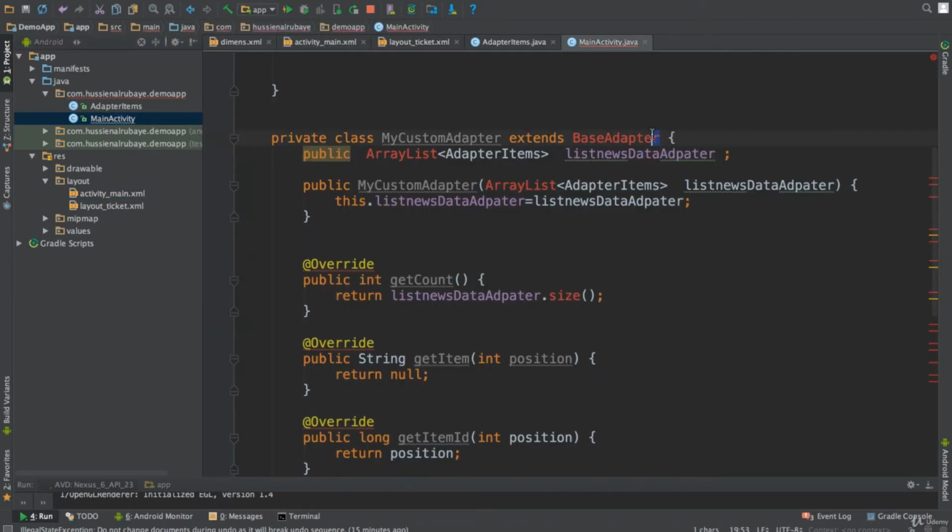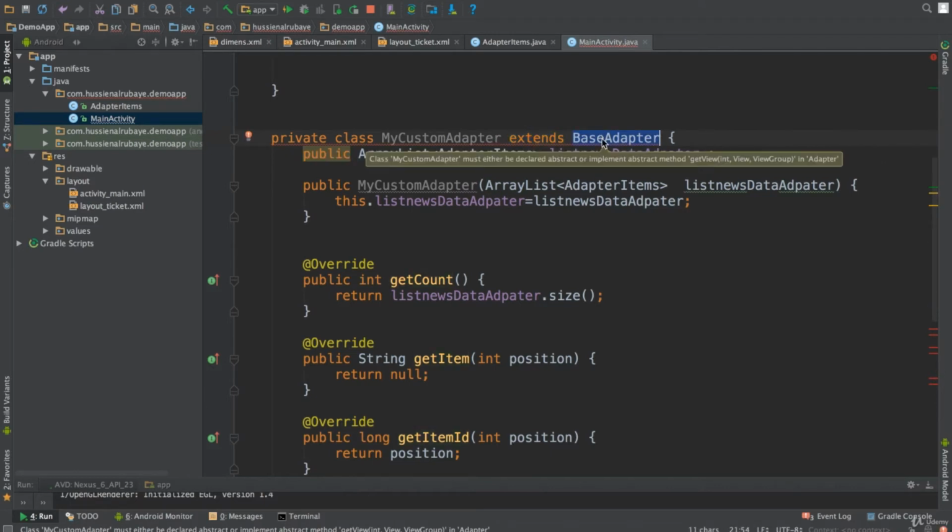So I just create a new adapter. Make sure you always remove the last line. If you have any error, add the adapter. So I just define a base adapter, a class that extends BaseAdapter. This is already available for any ListView or any listing. Then I define my array of items that I wanted. Then in the constructor, I initialize this array.